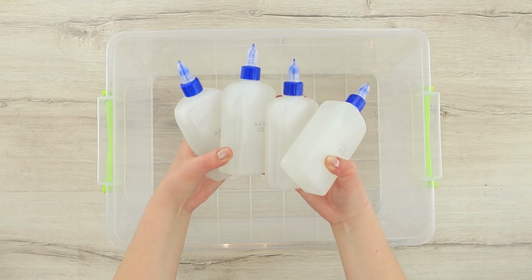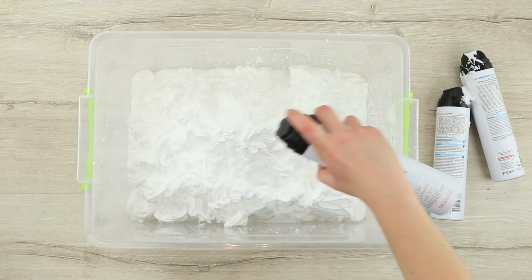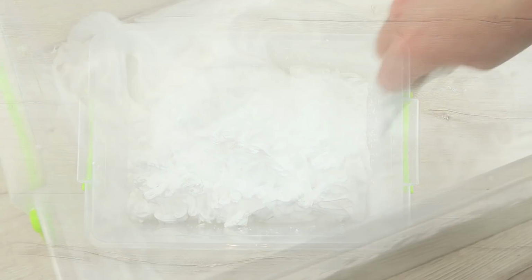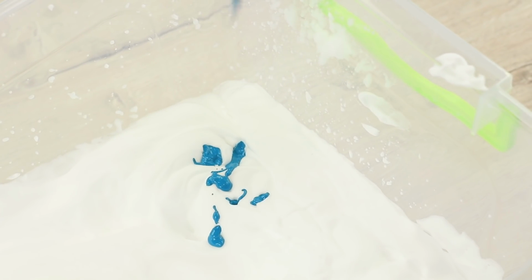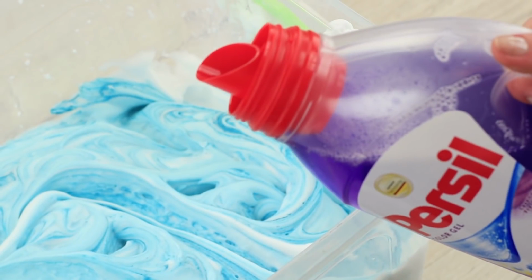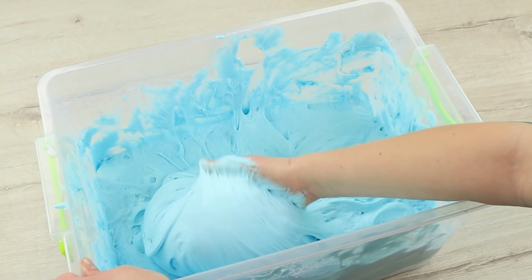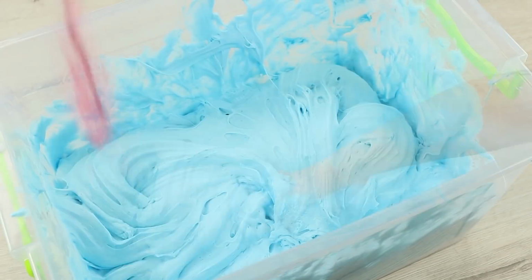Pour Silicate stationery glue into a big container and squeeze out a bit of shaving foam. Mix it. Add acrylic paint and liquid washing product, Persil color gel. Mix it thoroughly to get a slime consistency and add glitter.